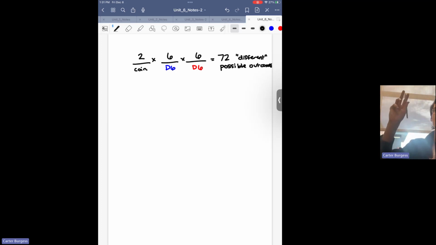So these are different outcomes, mostly coming from the fact that it's totally possible to end up with a 1 on one die and a 2 on the other, and that is treated as a fundamentally different outcome than a 2 on the first die and a 1 on the second one. And whether we want that or not is going to depend on the type of question. For this particular demonstrative, we'll assume that we want the outcomes of the die to be different. We'll assume that a 1 and a 2 is different than a 2 and a 1. And that gives us this 72 that we see here.